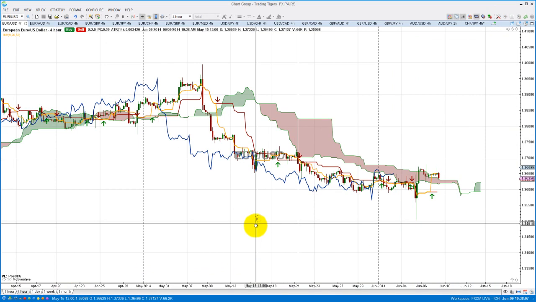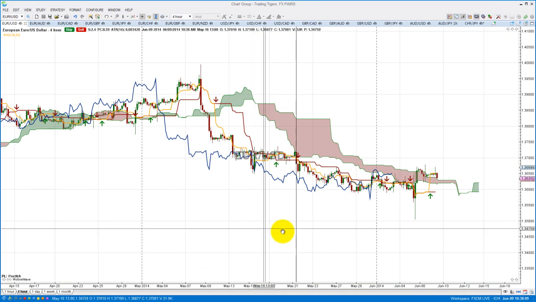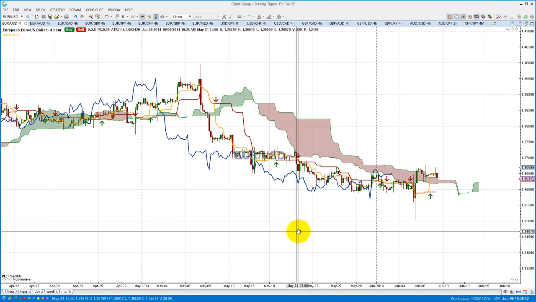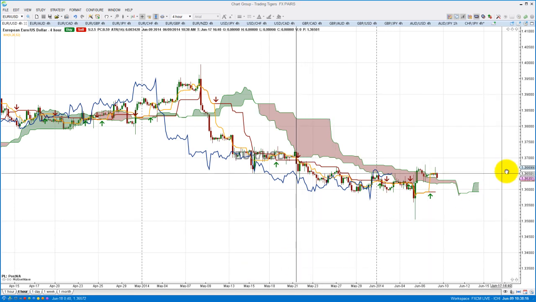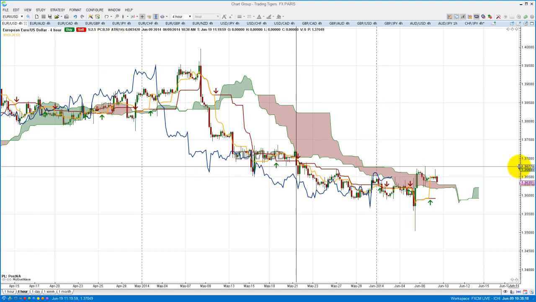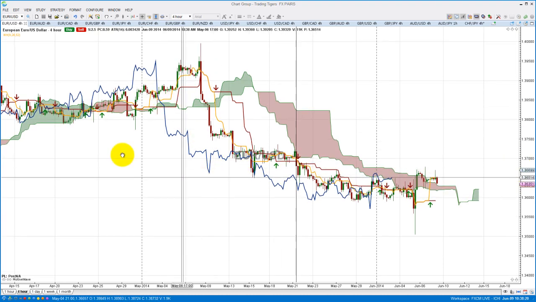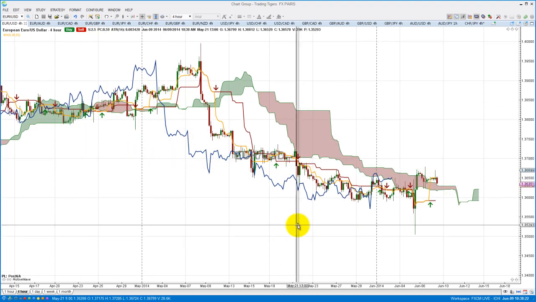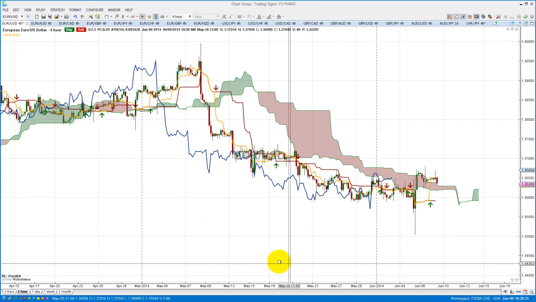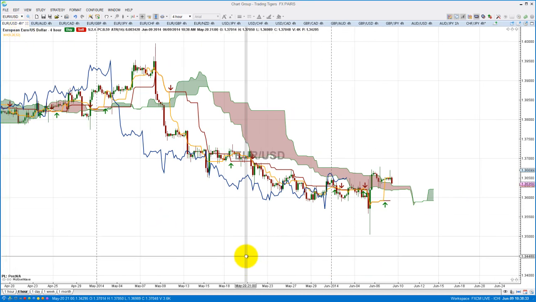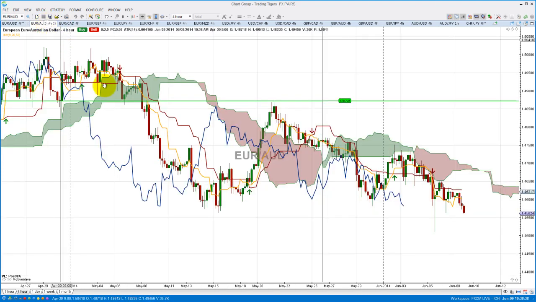Here we are. I'm actually not going to go into too much detail in terms of what each indicator is, or of the Ichimoku. This isn't a session for actual education. It's just about looking at how we're taking the necessary trades. Okay, fine. So the first thing we're looking at is the Euro US dollar. I can't see any potential trades here right now to take, so I'll move to the next chart.